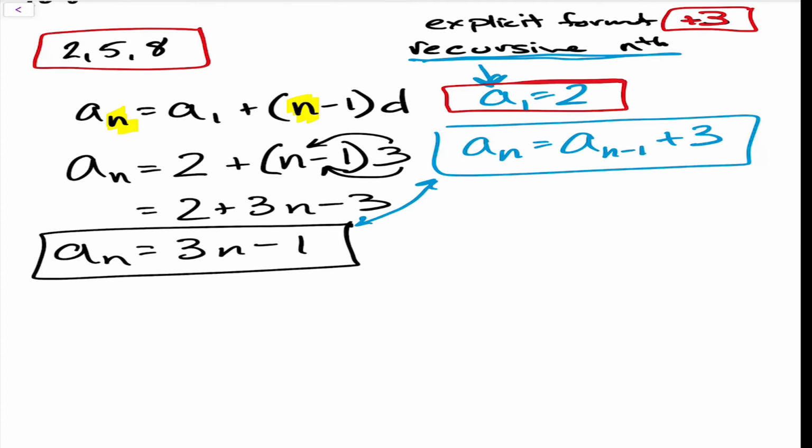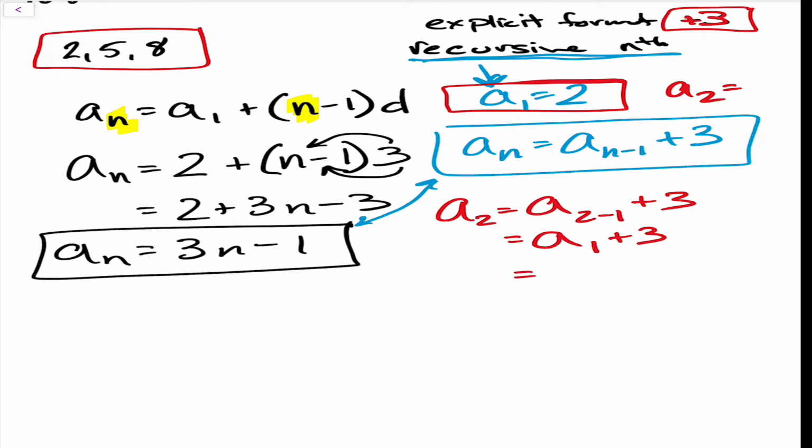So now I can get the ball rolling and find the next terms. Just as an example, if I want to find the value of a2, then I use this formula, because a sub 2 equals a sub 2 minus 1 plus 3. So that's a sub 1 plus 3. And I know my value for a sub 1, that's 2, plus 3 is 5. And of course, I already knew that because right here, that's 5, right?